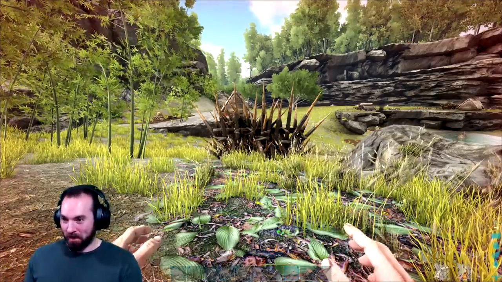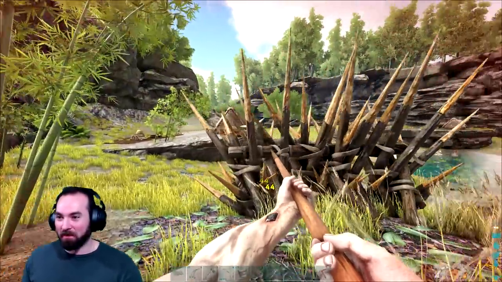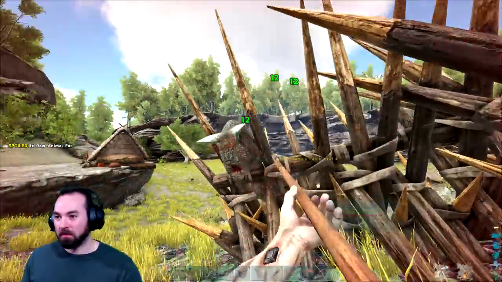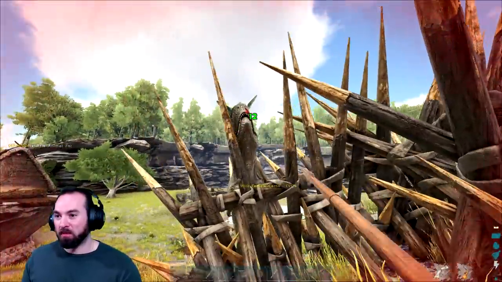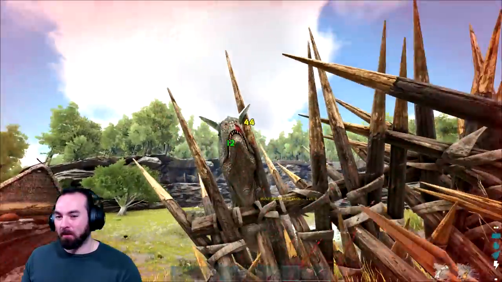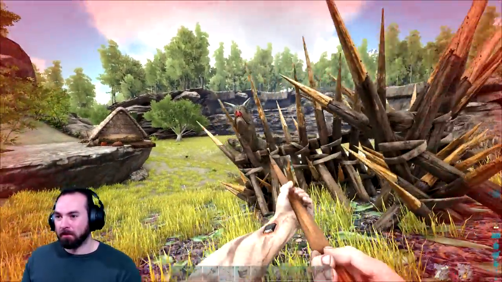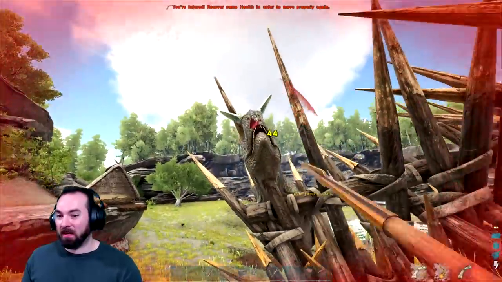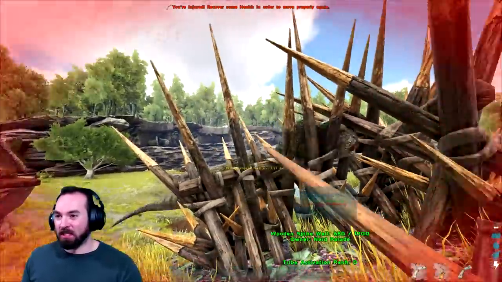Okay. I will get this Carno. I will kill him. I have to. For my people. I must protect my people. Ow. Ow. Oh, that was ineffective. The reach on this is not very reachy.